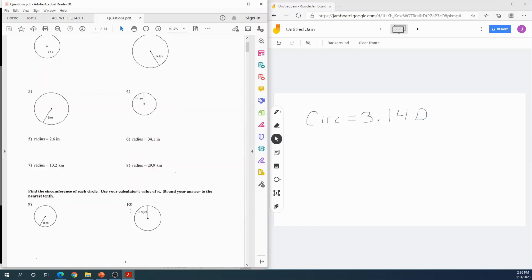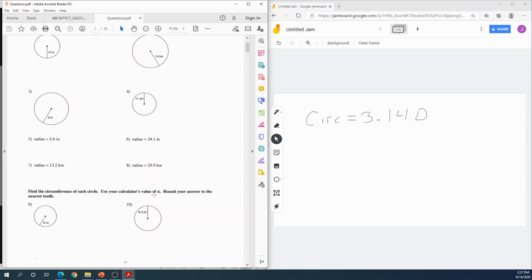So if you go back to this question, it says use your calculator's value for pi. So when we see the equation of 3.14, this is actually a rounded number. This is pi, which continues on for multiple decimals past this. But for what we'll be working on, we can go ahead and round pi to 3.14. But if you see in a question like this, you can definitely use your calculator's value for pi and get a little more precise number.